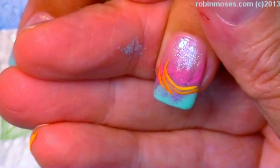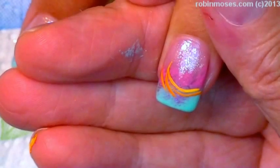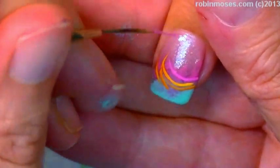There is wind in here today and my nails, they're drying. Drying out your paint? Yeah, that doesn't happen very often.